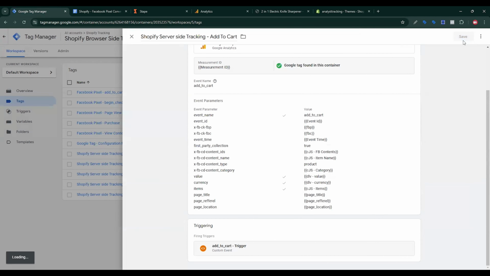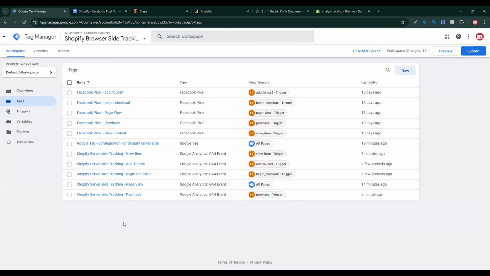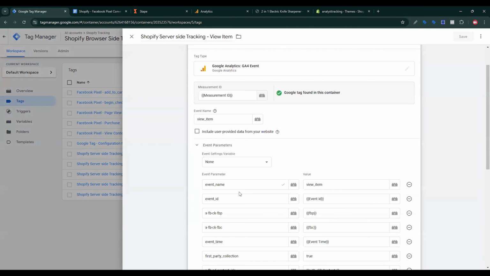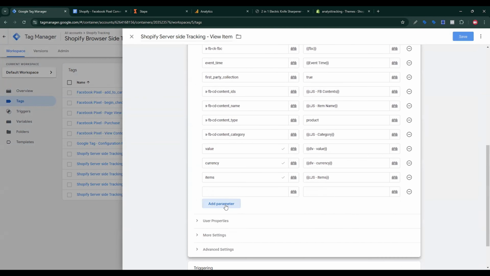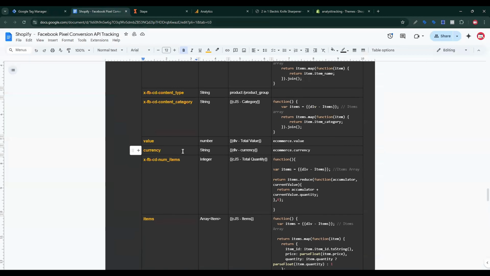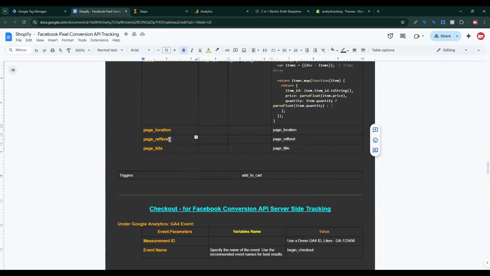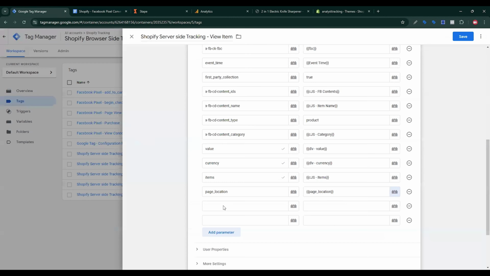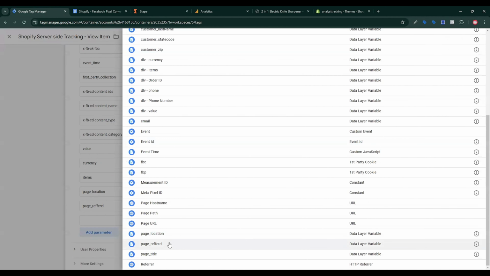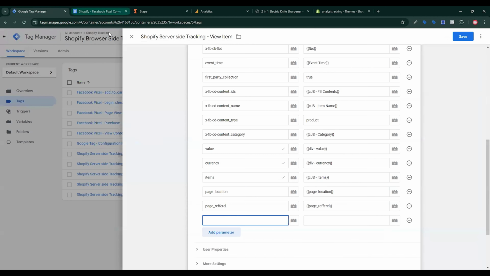Then click save. View item, I need to edit this. These are page location, page referral, then page title.